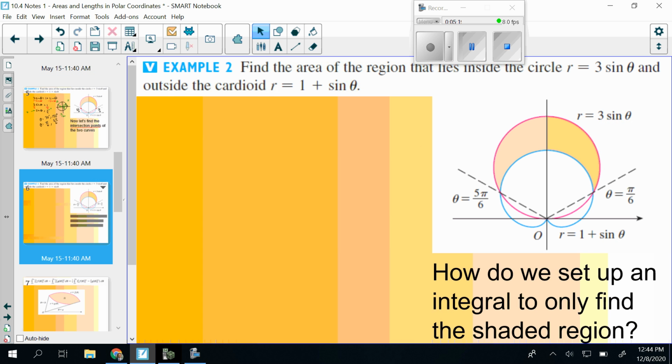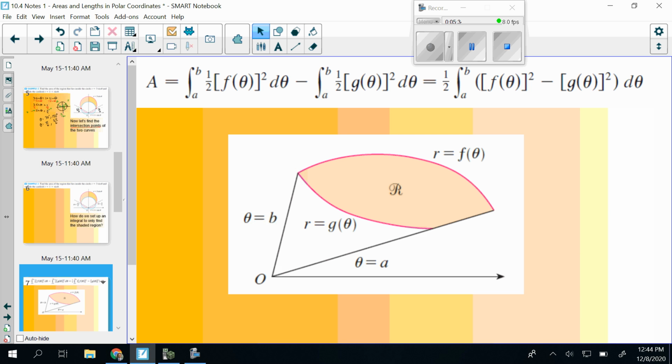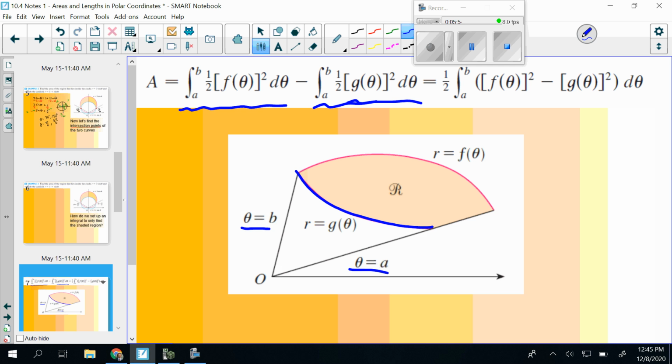Okay, so now that you got those intersection points, we should be able to set up and find this area. How do we set up and find just the shaded one? Just like you would for area between two curves any other way, you take the bigger one minus the smaller one. To find area between two polar curves over the same change in angle from A to B, take your more outside one, the integral from A to B of 1/2 radius squared d theta for that curve, minus the integral from A to B for this one that's more inside, not as far out, G.